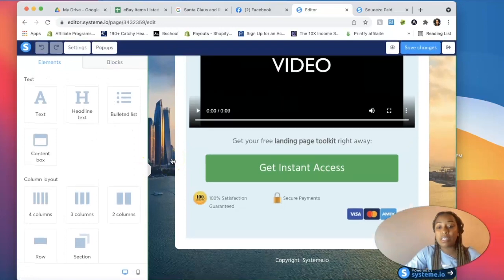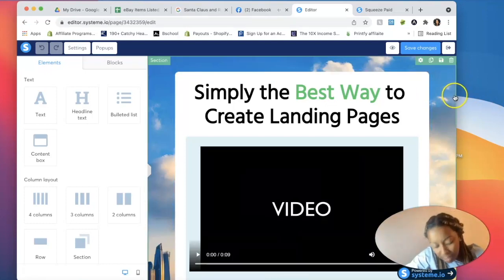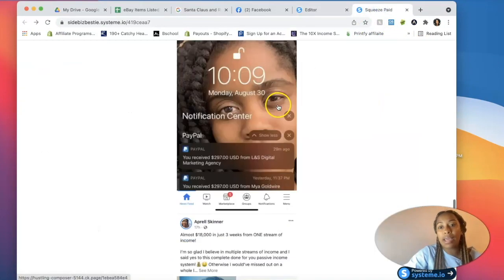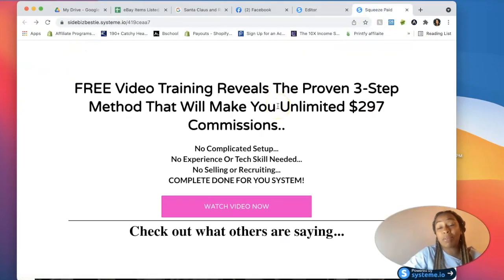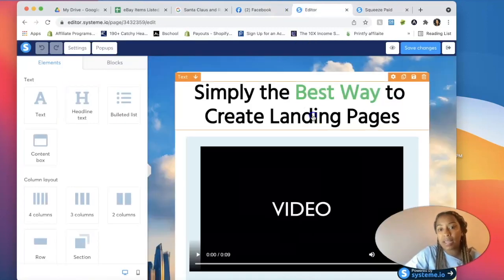As you can see, this is a simple page. I'm going to add some things to it so that we can create the landing page, right? So if you want, you can edit this. Again, like I said, I did go ahead and take the example that was given to us by Noah. He's already over 20K, so I'm absolutely going to take advice from somebody who knows the game and knows exactly what they're doing. And this is the information that's already on the actual website itself, so it's not really much that we're changing, guys. So I'm literally just going to copy this, and you can do the same exact thing.